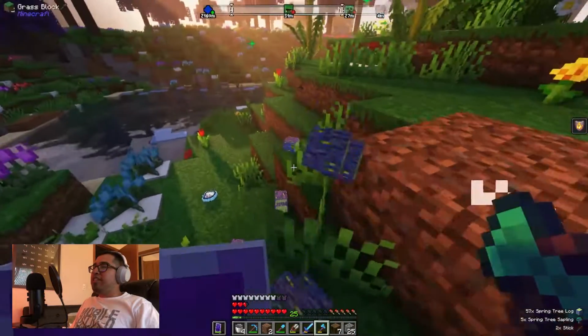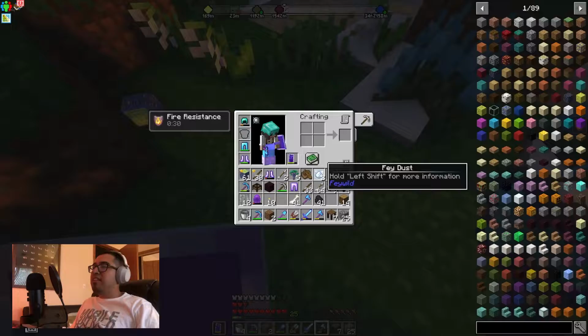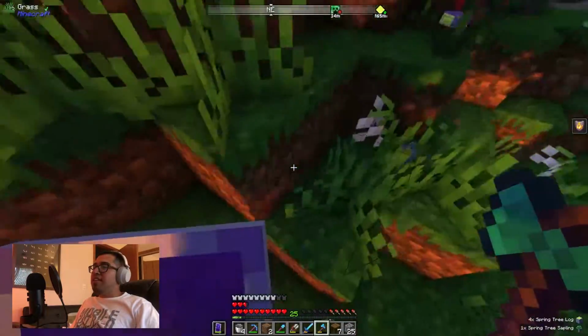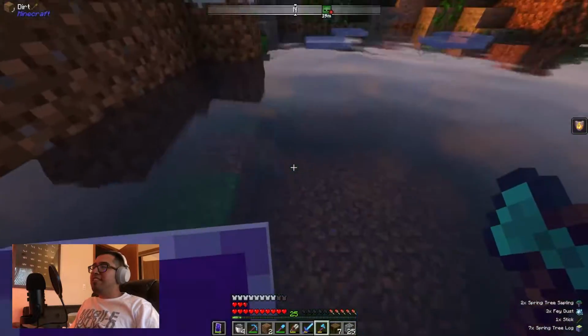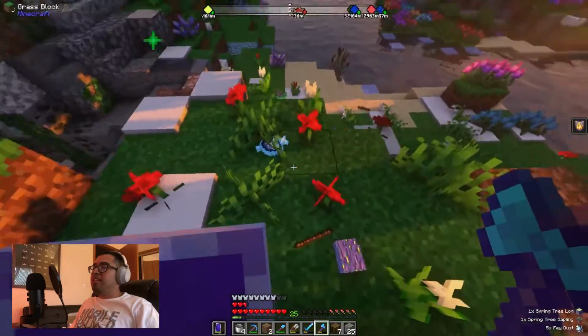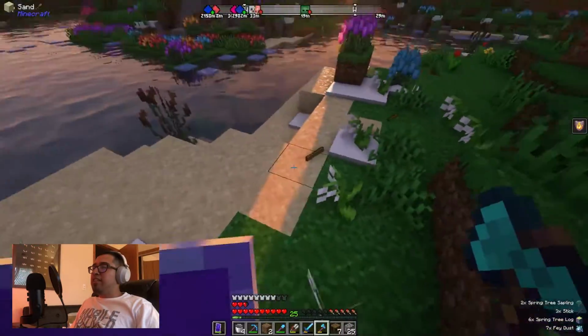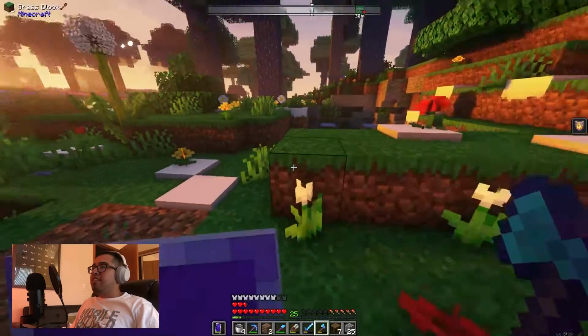But if it's a single tree, it shrinks down at the bottom and... Oh, that's how you get that? Okay. I've been trying to figure out how to get this dust. I saw it in one recipe last night and I was like, how the hell do you get fey dust? And that's how you get it.